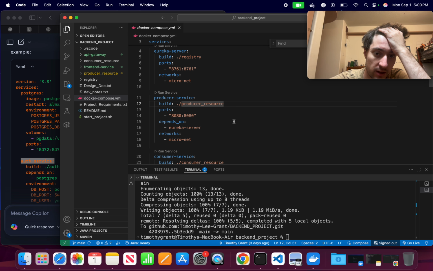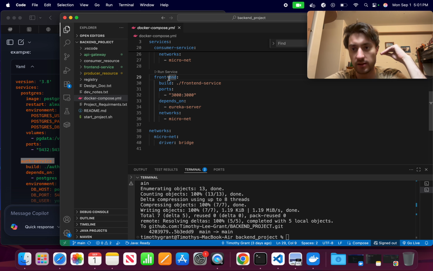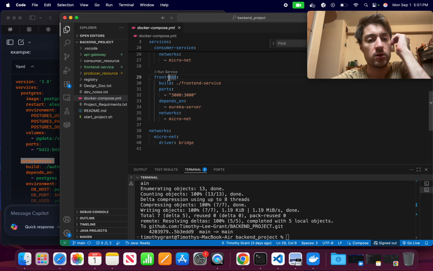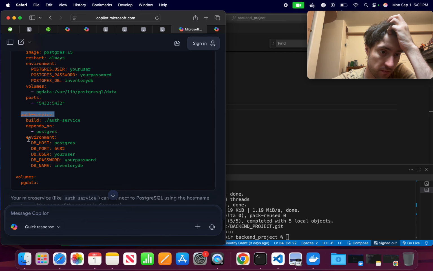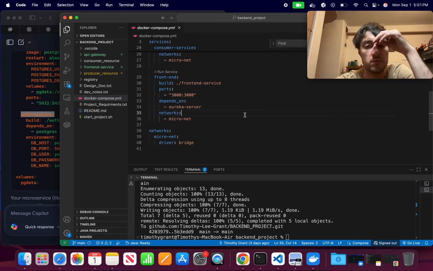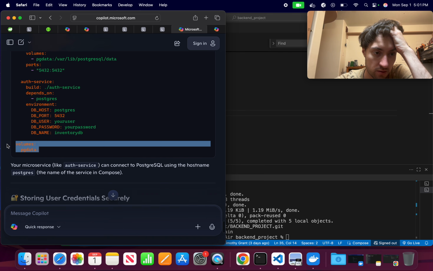That might be this, where is it? Front end, because the front end is actually the API gateway. So I might have to say depends on Postgres. And then volumes, I don't know about that.